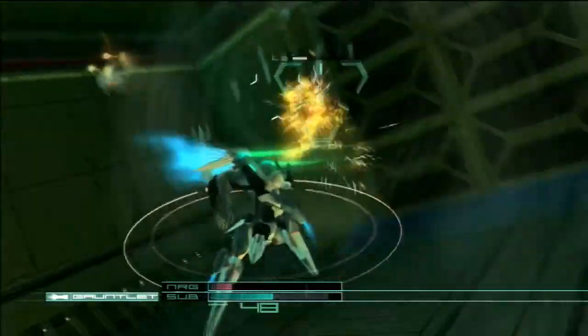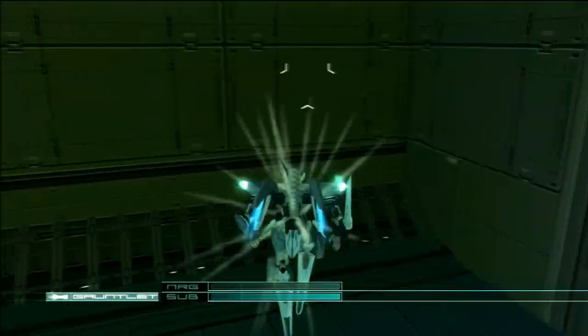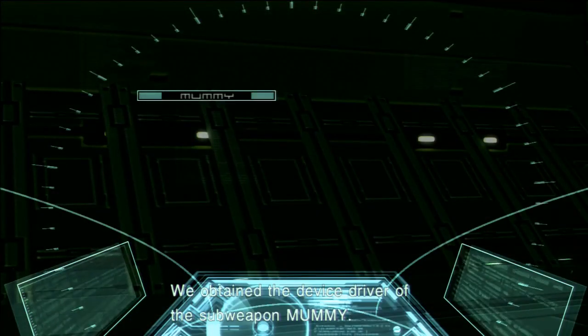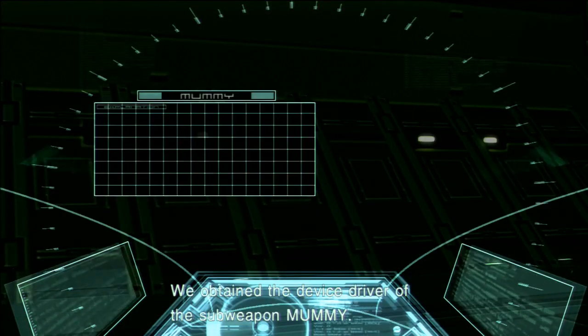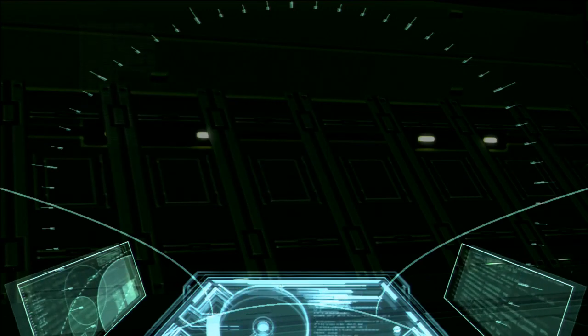I will spam all of my shit into these fuckers. I hate them. Yay, energy. I love it. Of the sub-weapon mummy. When you use mummy, your energy gauge recharges.